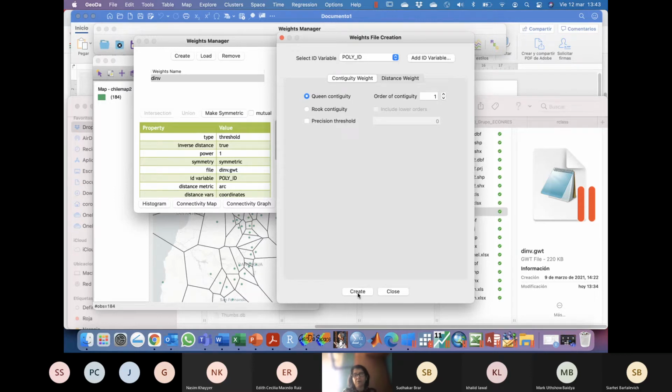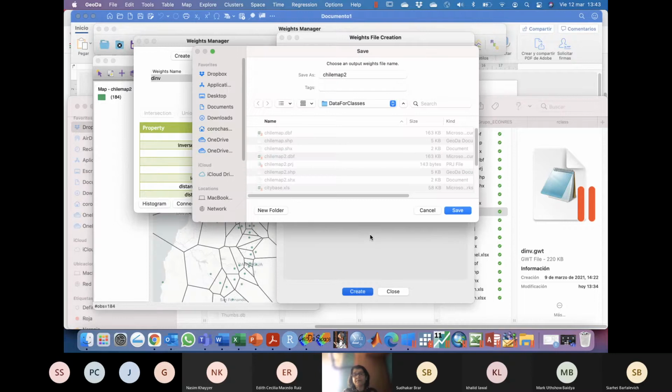And let's go. We could create it if you wish. It is going to save the spatial weight matrices with the same name as the map, so I don't recommend that. I prefer you to give it a name like inv or whatever. In this case, since it is the first W matrix, for me it is the first because it is the contiguity, at least the first being applied in spatial econometrics issues. So I can save it as the first contiguity matrix.